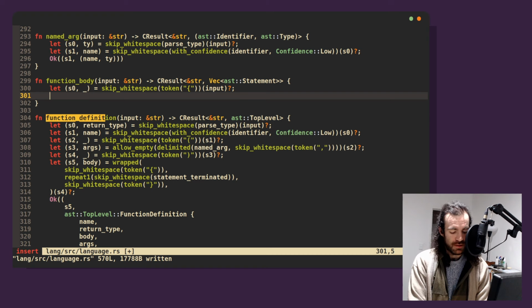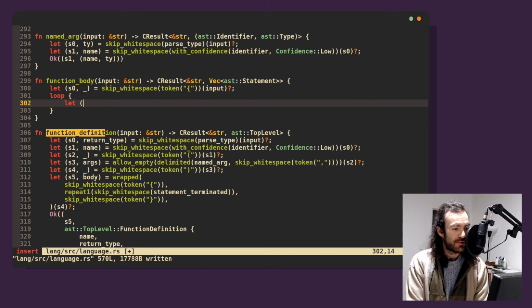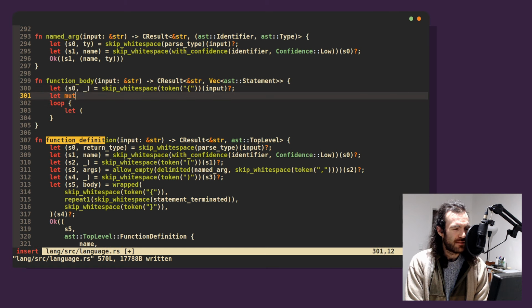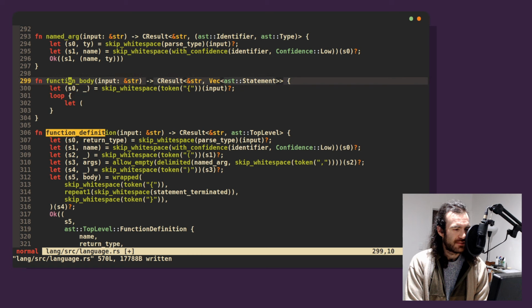So we'll put a loop here. We'll say loop. The first thing we do is, this needs to be mutable, doesn't it? Let's say let mut, I think I can make this mutable. We'll call it head.